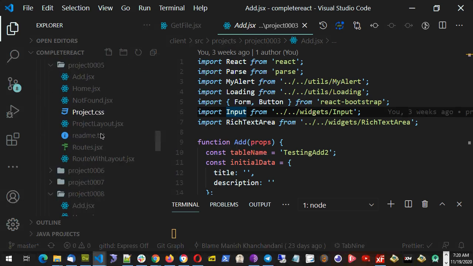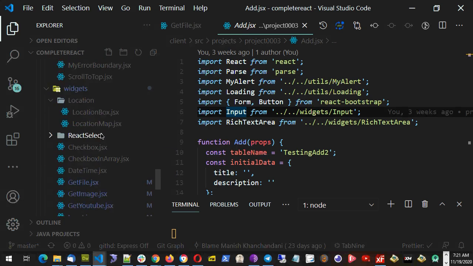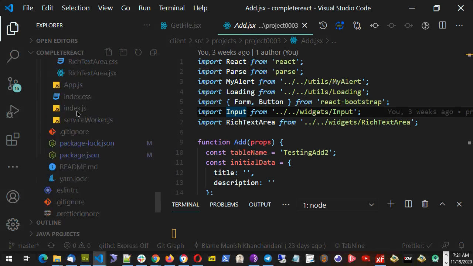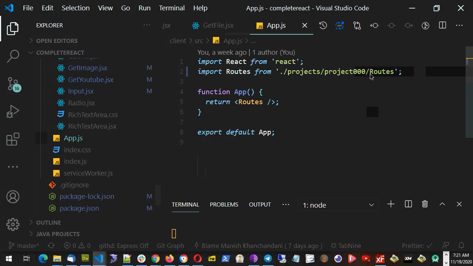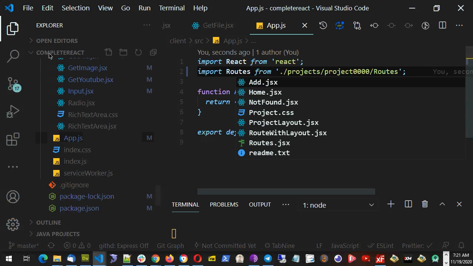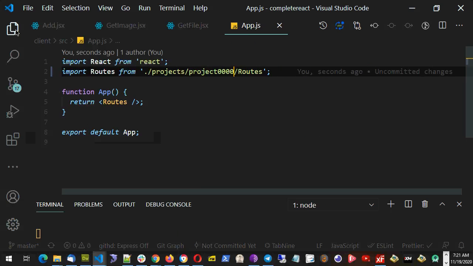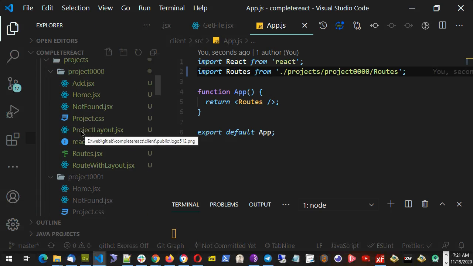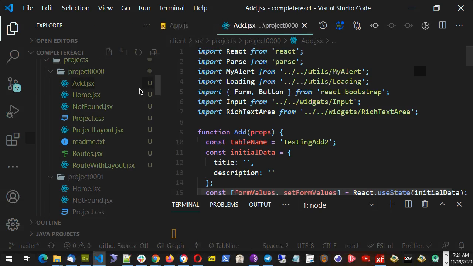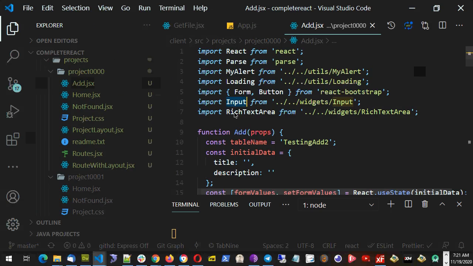And I'll go to app.js and change this to project 0. Okay, so I put project 0 here. Let's go to project 0 again. So in the add, we have an input box and text area.